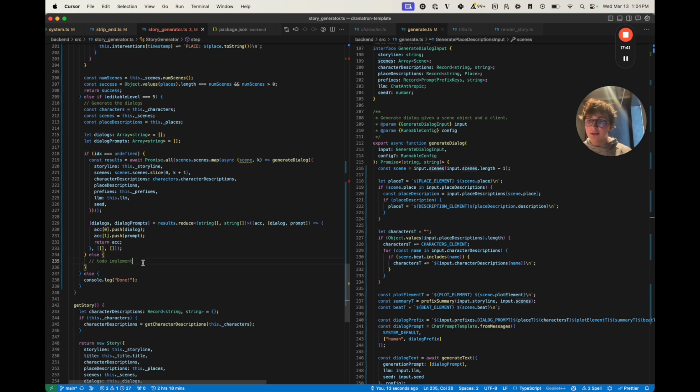And then for this, we're not going to implement this in this video. Don't need to, we're not going to use it. But essentially here you would generate dialogues for the amount of scenes based on if you've already generated some scenes. But yeah, we don't need to do that because we're not actually generating those scenes just now.